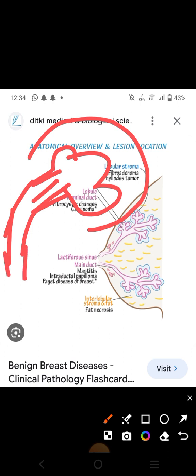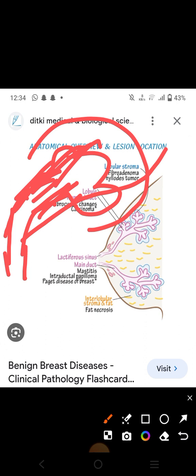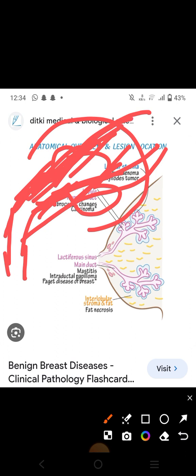Here the name indicates that it is ductal carcinoma in situ, so it may involve only the ducts, but no, it involves the lobule as well. As this tumor grows from the ducts, it involves the acini and the whole lobule, and the architecture of the lobule is not retained. This whole structure retains the appearance of just a duct. That is why we call it ductal carcinoma in situ.